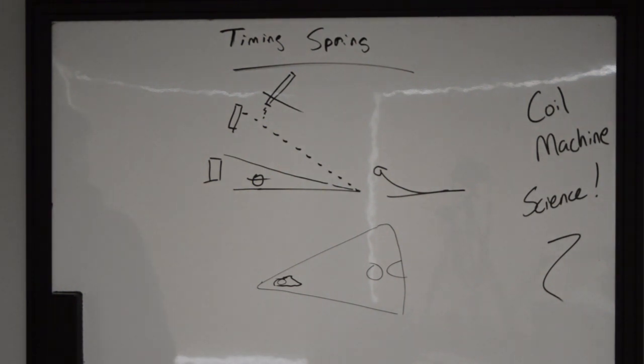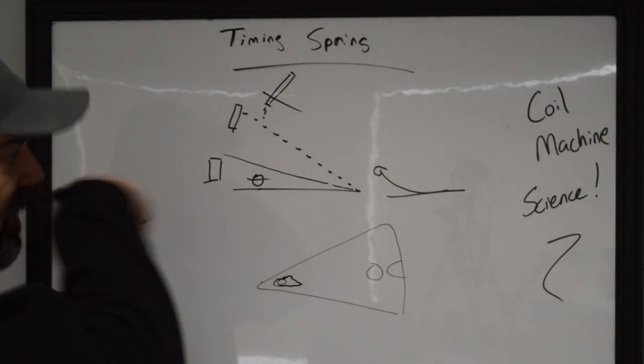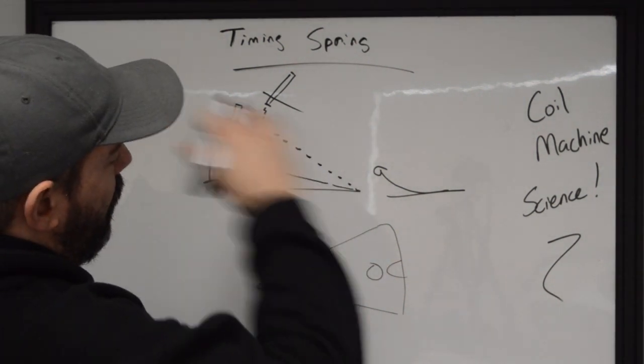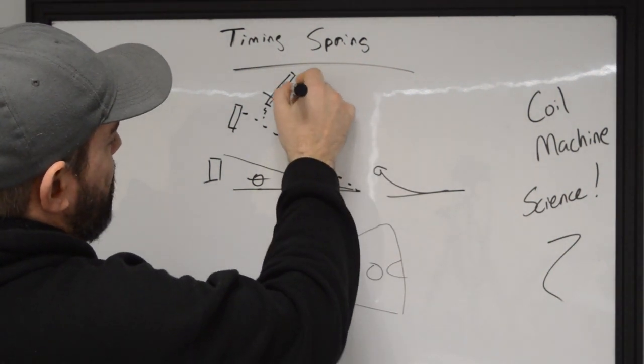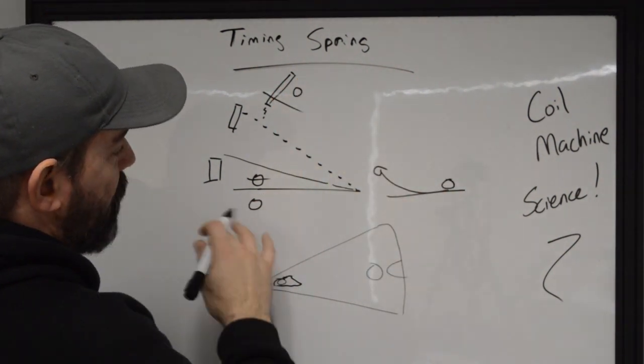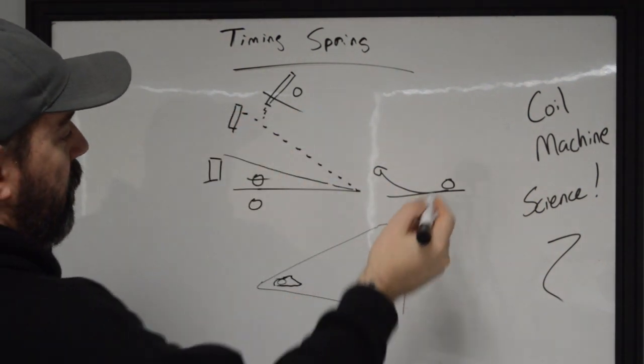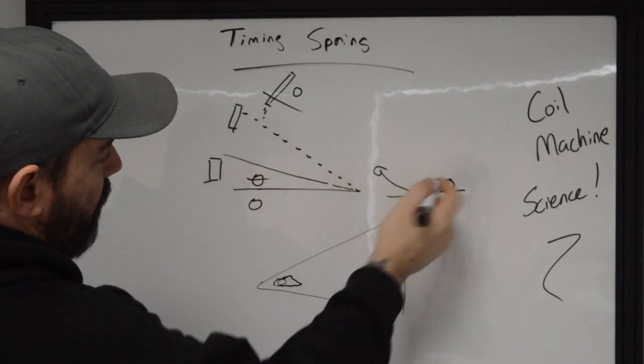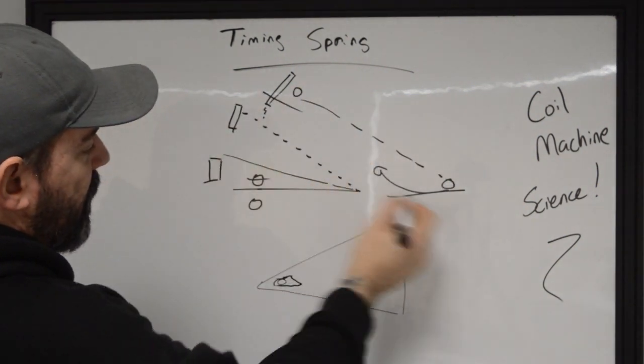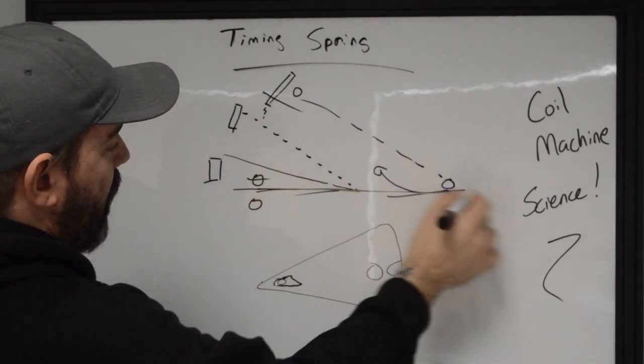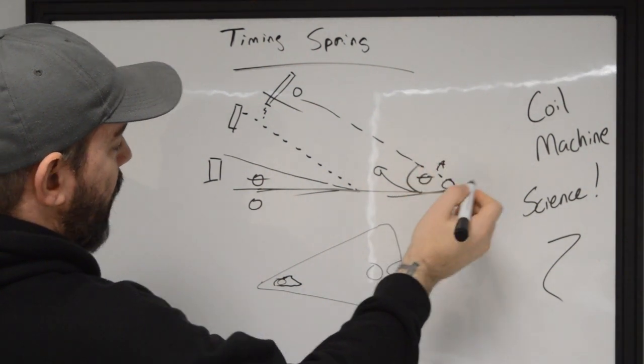But the goal is to try and have this match half of whatever that value is between the top post, the rear post, and where your armature bar is. We can set it to neutral. So we know our angle is going to be X off this rear post to this, and the bottom of that, wherever that A bar is. We have a theta value of like A.